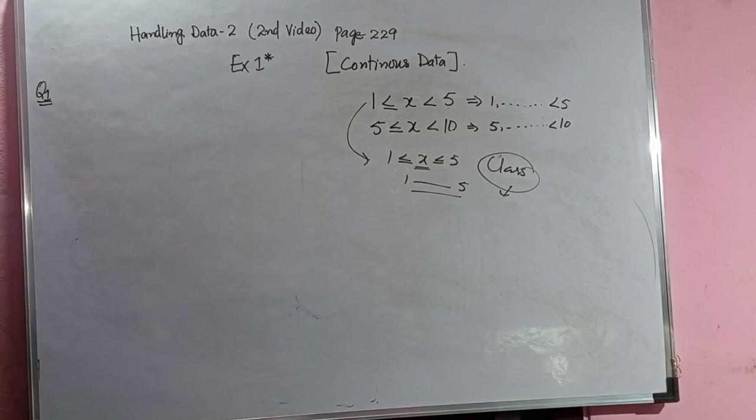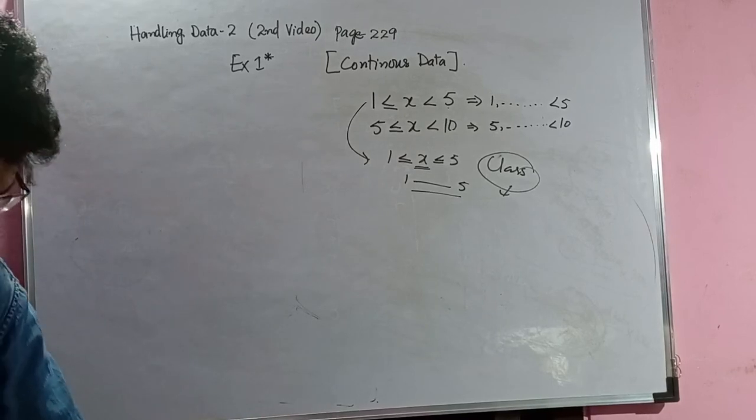What we have to do, understand the question. The first part is to construct a tally chart using classes of 30 ≤ t < 35, and the width of the class is 5, then 35 to 40, and similarly till 55 to 60. We have to make a tally chart using the classes. Then use this table to calculate an estimate of the mean butterfly time. Then find the median class and the modal class times. You can understand what we will do.